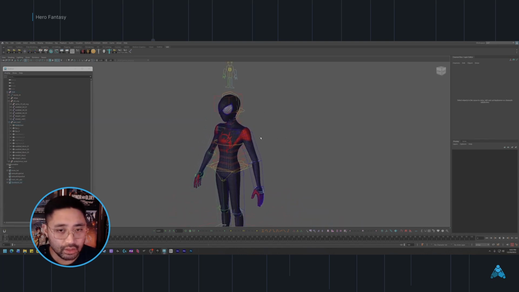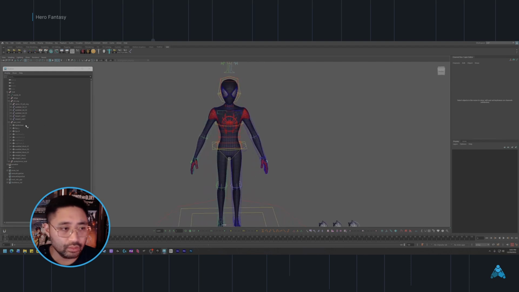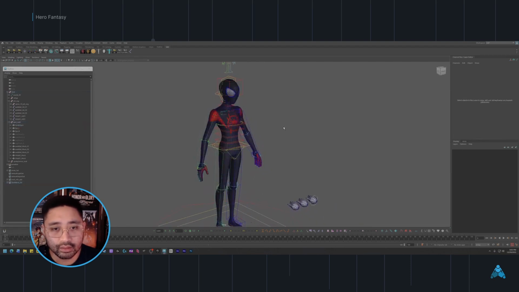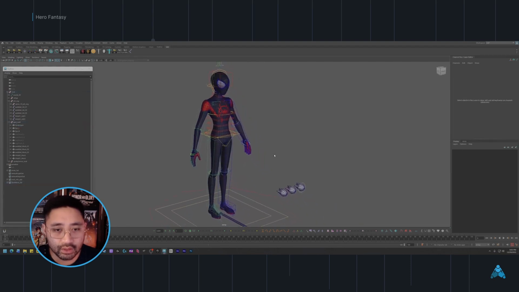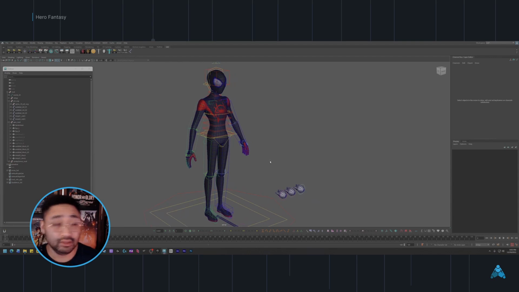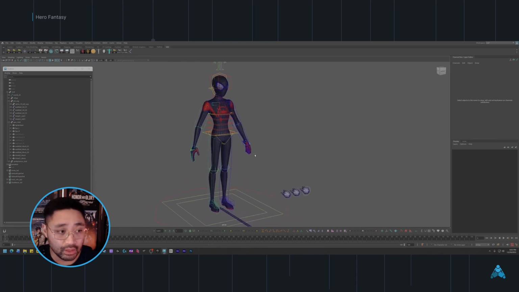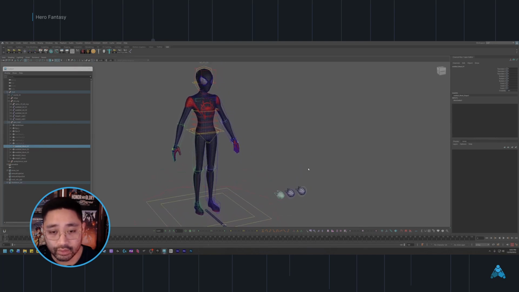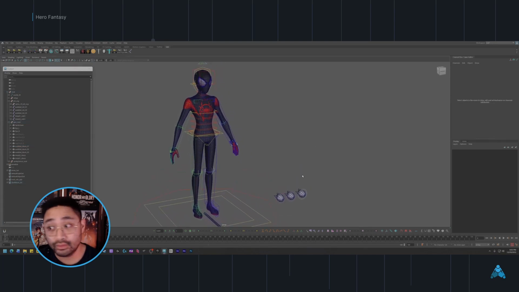Not necessarily an issue with characters that are more humanistic or organic, but it could be an issue if your character has, let's say, armor plating that's just constrained to joints, or if your character is a robot and the parts of their arm are just constrained to the joints versus skinned. You need to make sure that there is a skin modifier. That way the mesh will follow along with the joints, not only in Maya, but in engine also.